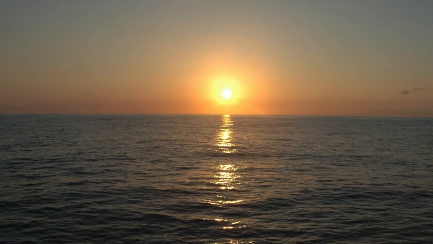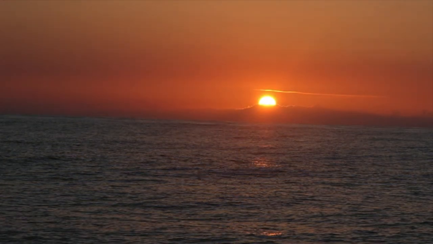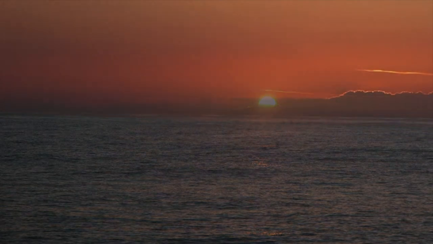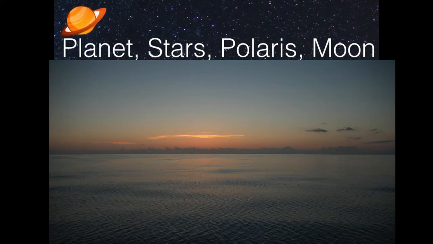So the thing is, it needs to be dark enough to see the bodies, the stars and planets. The moon you can actually see at daytime, and that makes the moon very practical. And that's the only good reason with the moon. We'll come back to the moon because it has a lot of other problems. So it needs to be dark enough to see the bodies, but light enough to see the horizon. The time span isn't very big when you can see both at the same time, and that's called twilight.